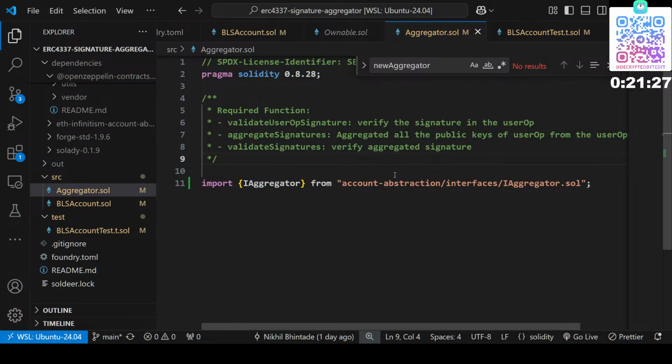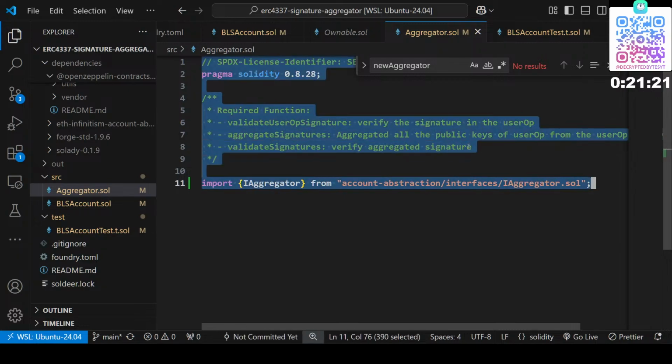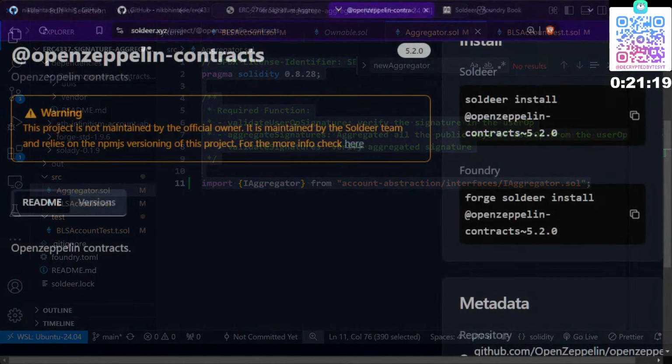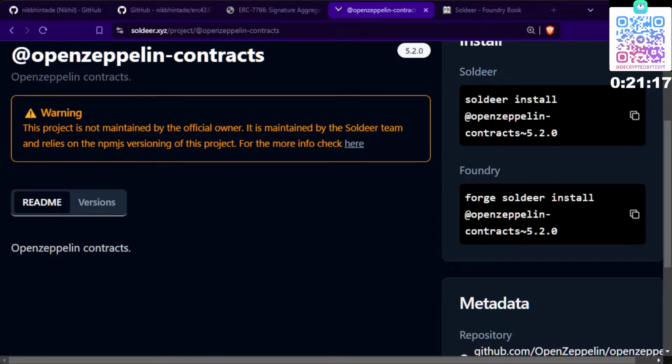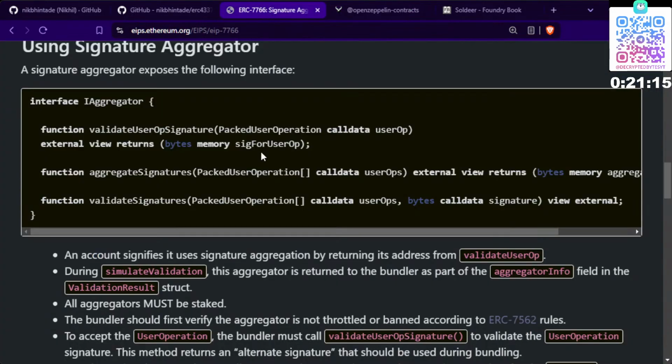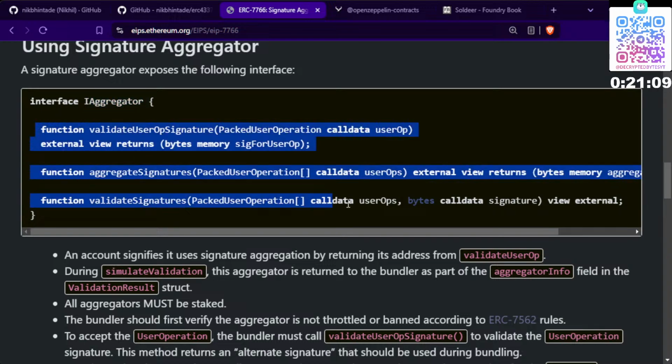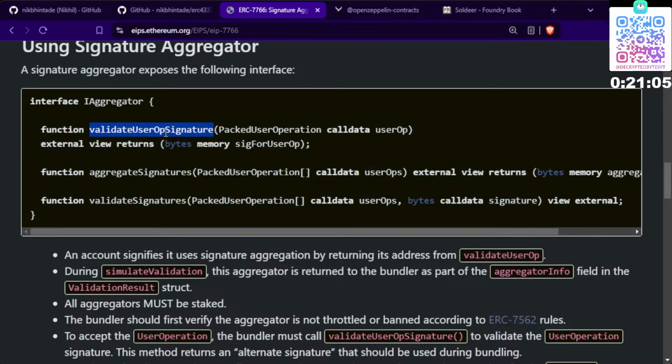Okay, now we can go to the aggregator, writing the actual thing. Before that, we need to check the EIP or ERC. IAggregator has these three functions that we need to implement, which is validate user op signature.